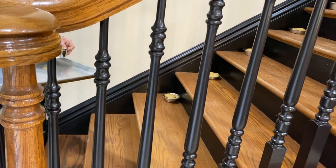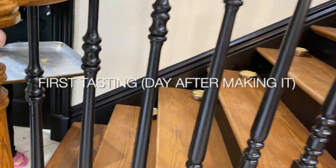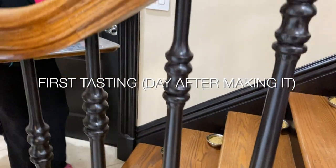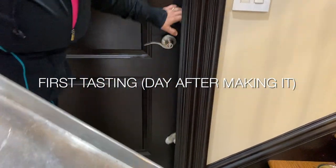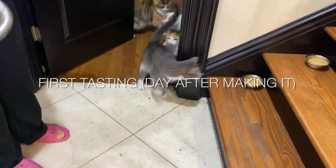Side of the door. I have about three cats that are gonna go crazy and lead the way. Here they come.